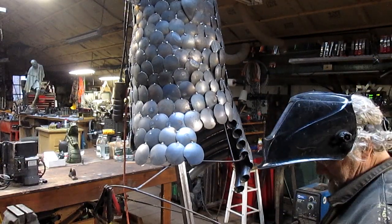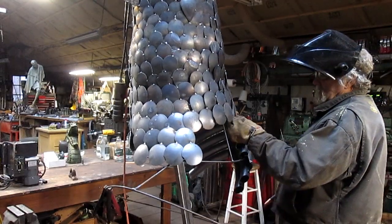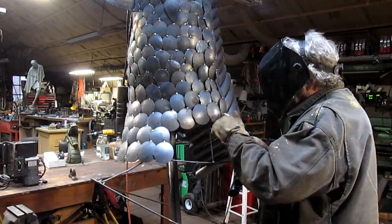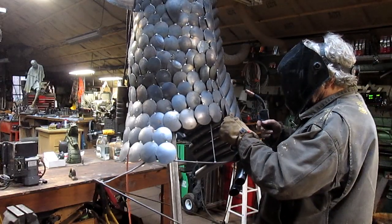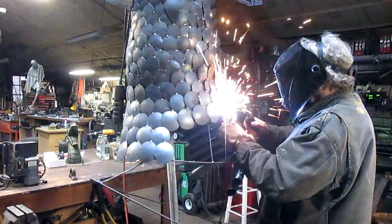Okay, finally I get to put some scales on and make this thing longer, larger, more complete. There's a lot of prep work in doing this, but hey, I'm having fun.